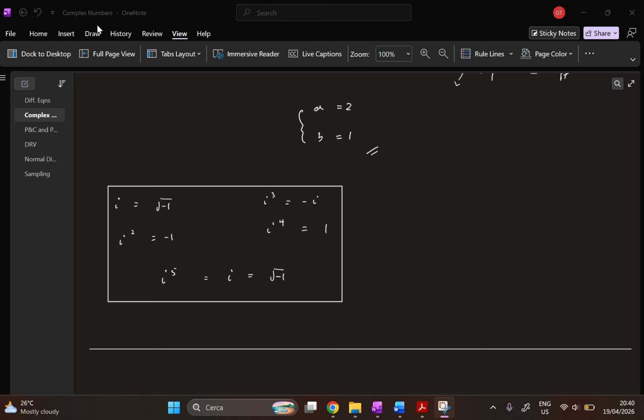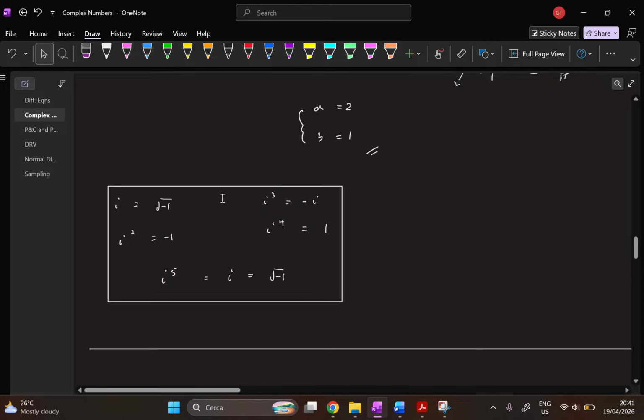Okay, where we left off in the last video was at the bottom of example 8. And actually I think I emphasized a lot on the fact that i squared is just equal to -1. So I've just written down here for clarity before we proceed, okay? As a result of this, you will see that i cubed is just -i, i to the power 4 is just 1, and i to the power 5 is just going to be i to the power 4 times i. So it's just 1 times i, which is just i, which is just root of -1.